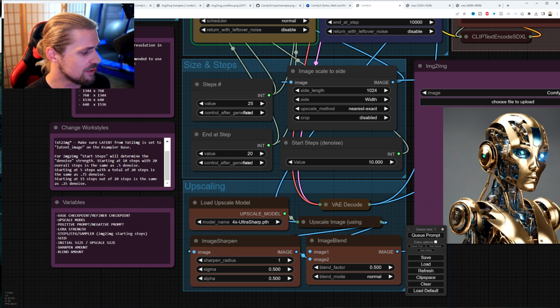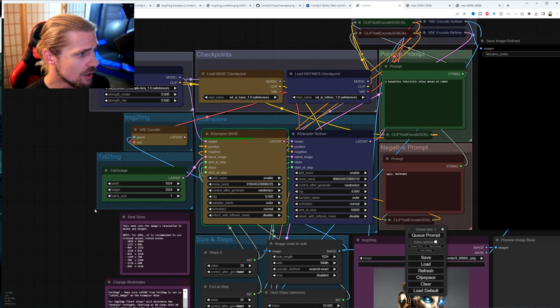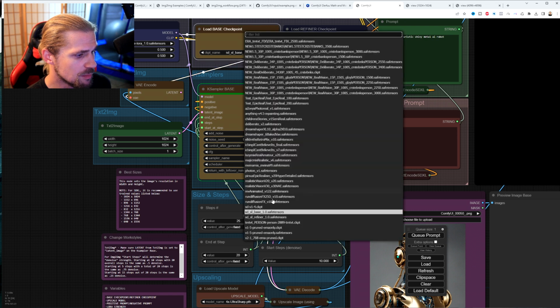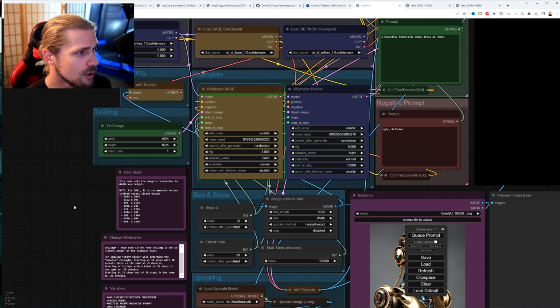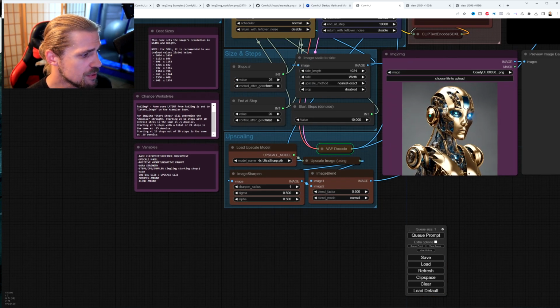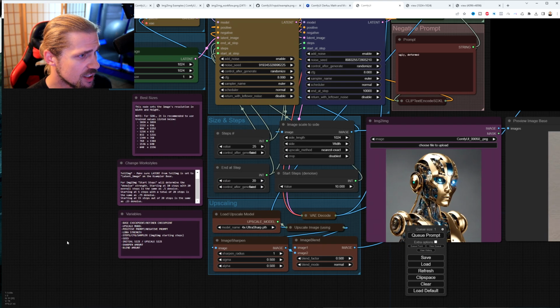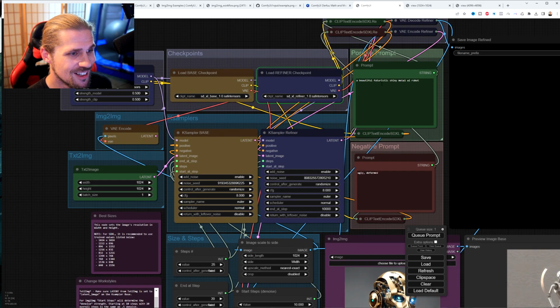The last little bit down here is all the variables that you can change to make different kinds of pictures. We have the base checkpoint and the refiner checkpoint, which are listed right in these spots. And as we said before, you can actually see how all the different models show up here because we changed that configuration file earlier. If I go back down here, we have the upscale model. Down over here, we do actually have the ability to change the upscale model. Then we have the positive prompt and negative prompt, which is pretty simple, goes without saying. Positive prompt, negative prompt right there.